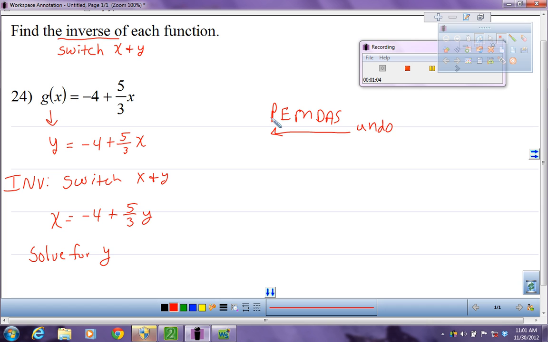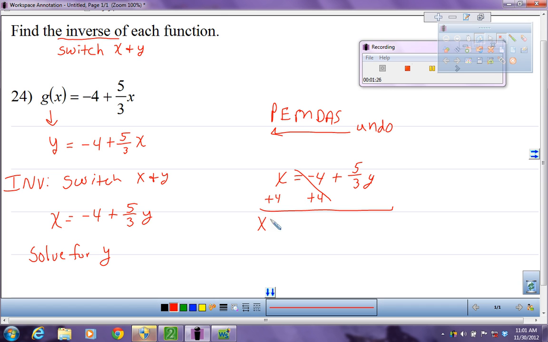So you have to go backwards here. You have to do the addition and subtraction first. So if I look at this equation here, I'm trying to leave the y by itself, but this is multiplying, so I cannot mess with this. I got to do all the adding and subtracting first. This is adding with this. So here I can do the opposite of minus 4. I can add 4.